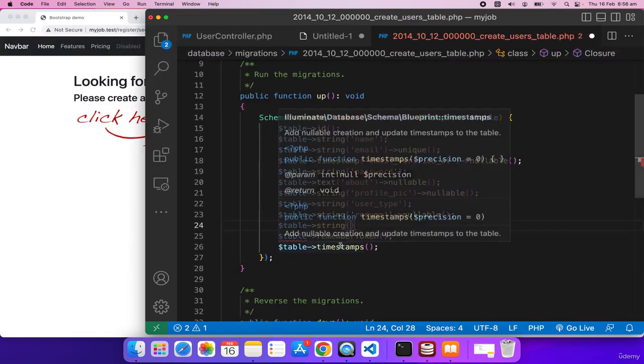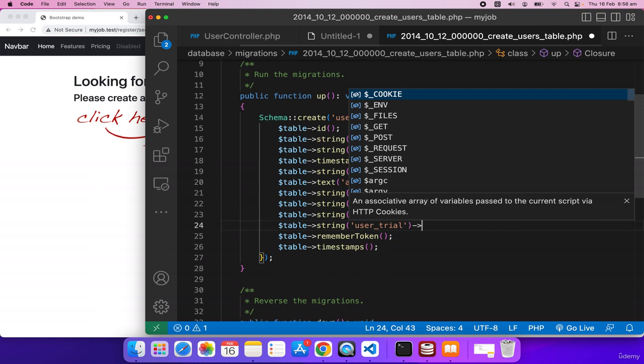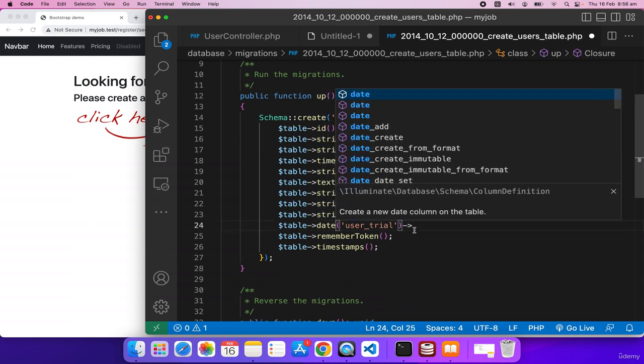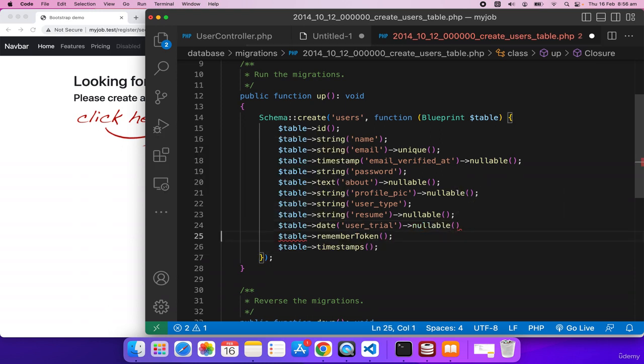User trial is only for the employer, not the seeker, because we are going to implement a Stripe payment, and initially we'll give a 1 week trial for the employer. So when an employer makes an account, we'll set the trial date here. We can make this a date field, and this is nullable since it is only for the employer.